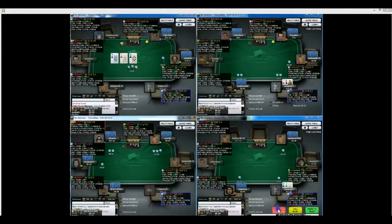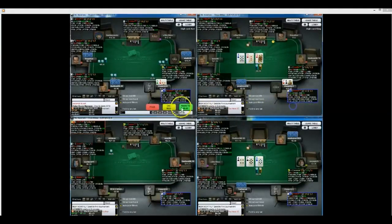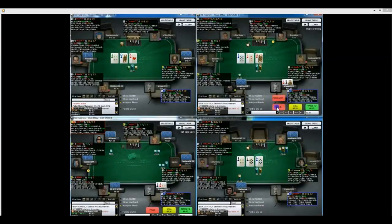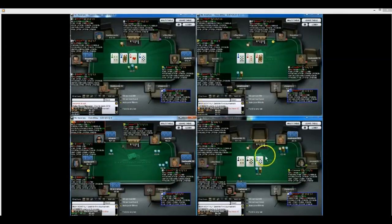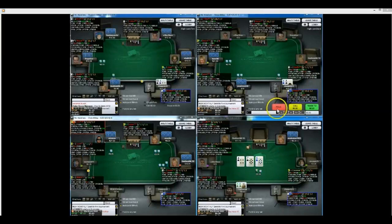All tables are full. Most people have decent stack sizes - a general mix of mid stackers, short stackers and full stackers. I would imagine Zwani is always going to be full stacked. King-7, he checks his option - I think that's probably fine. We can think about 4x-ing it and having control post flop versus someone who limps a lot. But it's not the end of the world to check and see a flop King-7 off, then check-fold when we brick. Maybe if the guy keeps limping and he's not limp-raising, we should start 4x-ing it preflop to take it down.